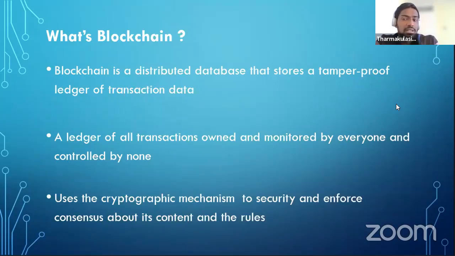It is a distributed database because normally a centralized database has a single point of failure. If something happens to the database, everything will change. But in blockchain, it's a distributed database. Every node, everyone participating in the blockchain, has the same database. So if you want to add something, you can't add it without informing others, because they will identify it. It also has other tamper-proof mechanisms through cryptography and linking records to each other, so you cannot edit or remove any data you entered. If entered, it's entered. You cannot edit or remove it.